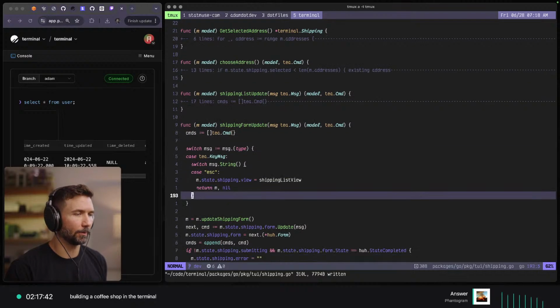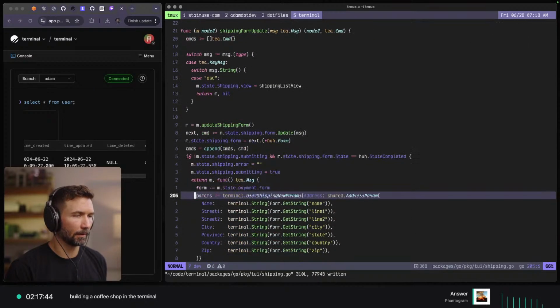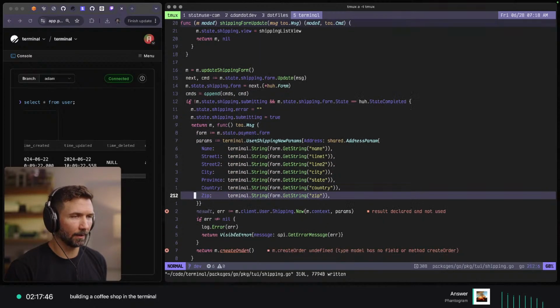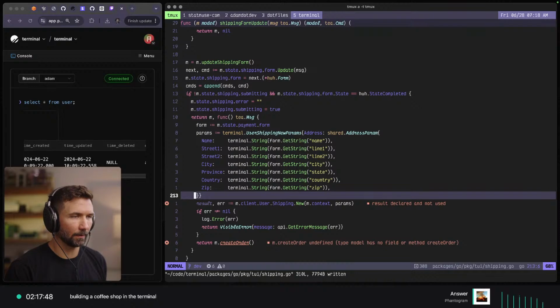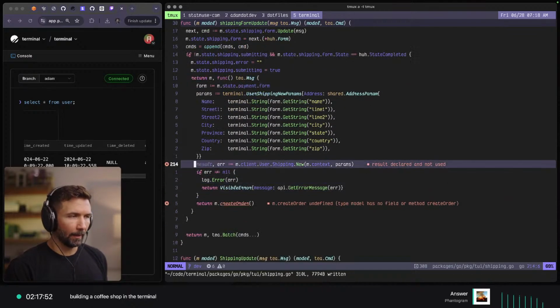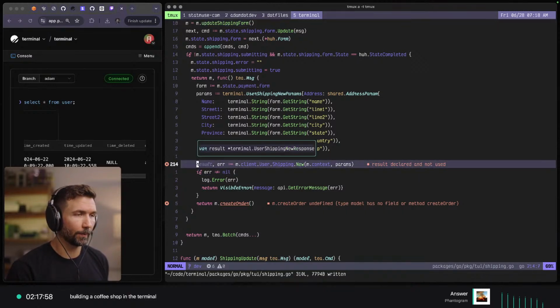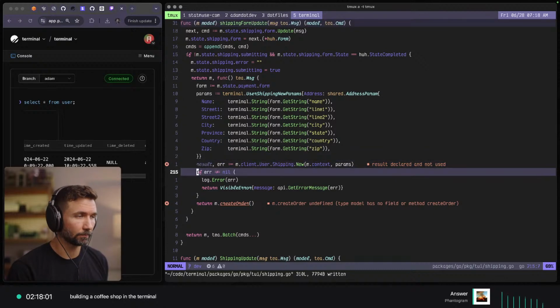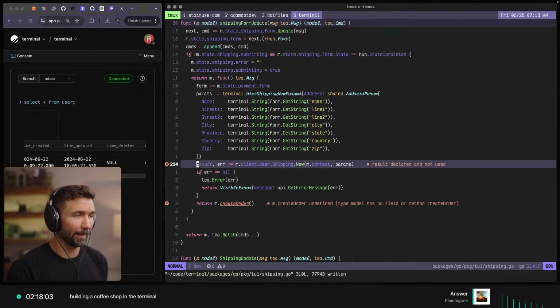Shipping form update, we just were working on this. Let's just look through this. Name, line 1, line 2, city, state, country, zip. And then when we get the result back, how do we want to proceed? So the result is a user shipping new response. And with that, we want to do what?